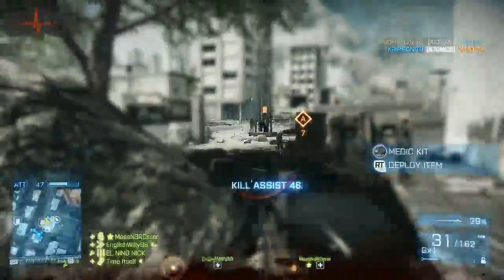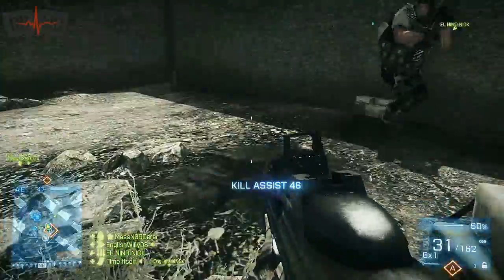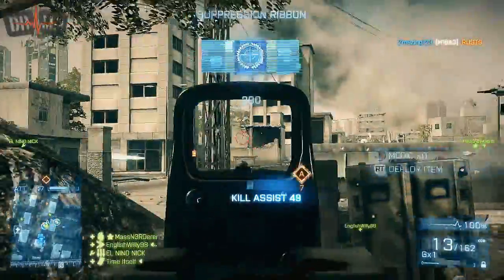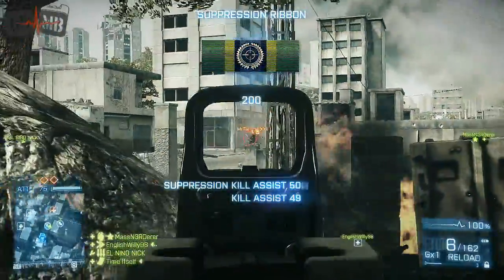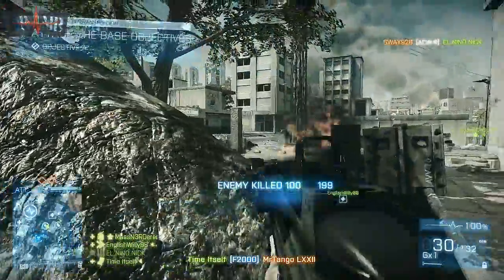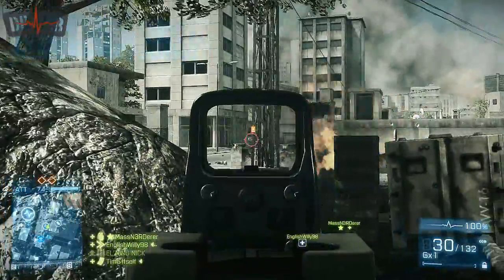What you're watching is some Rush on Back to Karkand, and this is one of the maps that I think plays fairly well, at least on console, for both Rush and Conquest. That's actually kind of funny because the Conquest version has 5 flags, whereas so many maps, even some of the big ones like Firestorm, only have 3.